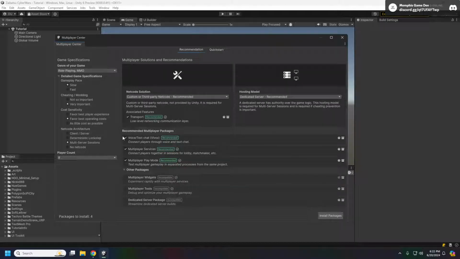If you want to do an MMO-type game, that would be custom netcode. So you'll be basically on your own writing the low-level stuff with Unity Transport, but the other services, again, will all work for that.